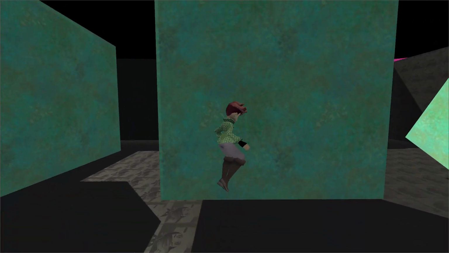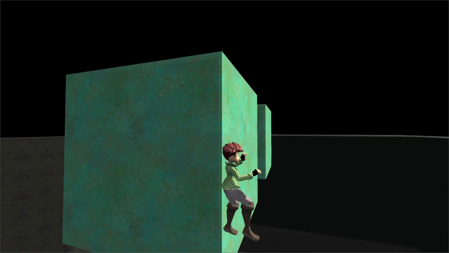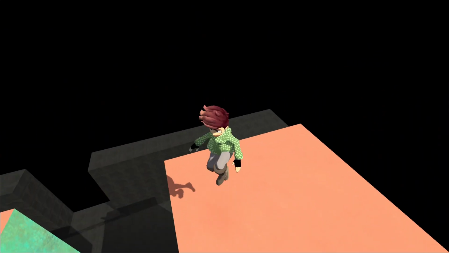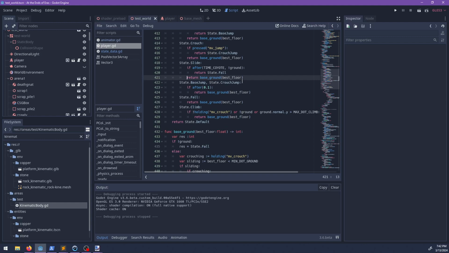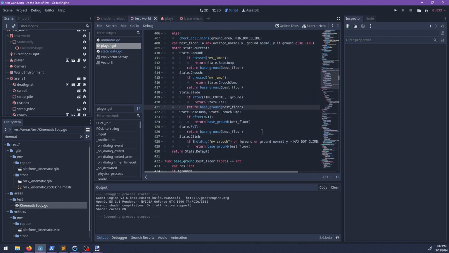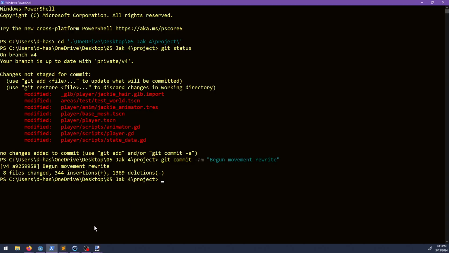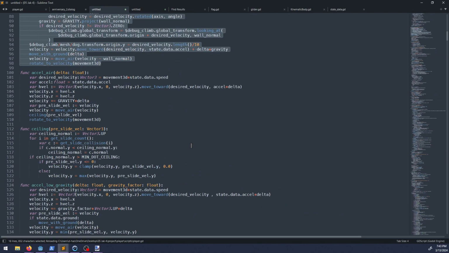I mean, I guess it makes sense. Okay, let's add the ledge grab, because that's the last fundamental state that I need. So this will be can ledge grab.